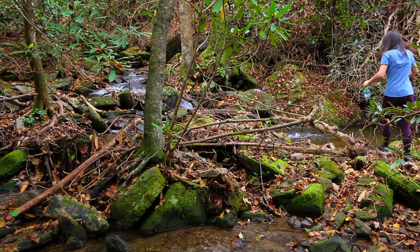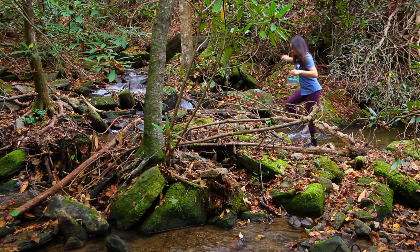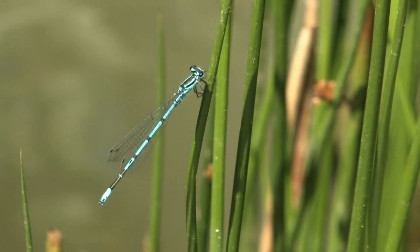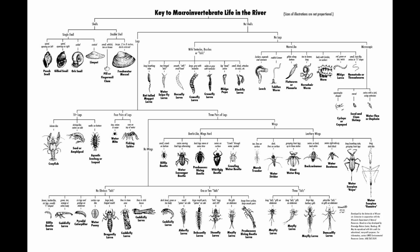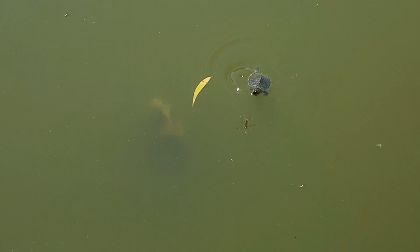Though we only talked about 3 macroinvertebrates, there are many more out there, such as the Dobson fly, dragonflies, damselflies, riffle beetles, and other types of midges. With the use of a dichotomous key or a biotic index, you could go to a local stream and find macroinvertebrates and determine the water quality.